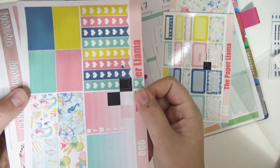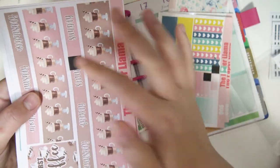I don't know why my computer does that. Look, there it is again.